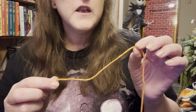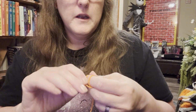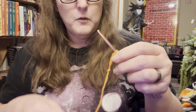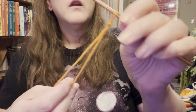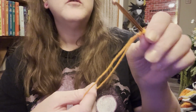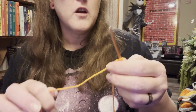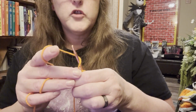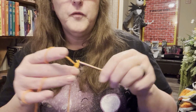All right, so first things first, we are going to create a slip knot with our yarn. And you want to try to not close it too tight because then it will make it difficult to work into. So don't pull too tightly on it. And if you have to, pull on your working yarn to loosen it up a little bit. We're going to chain 1 and then chain 2.